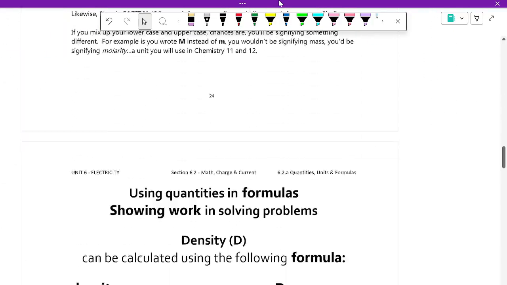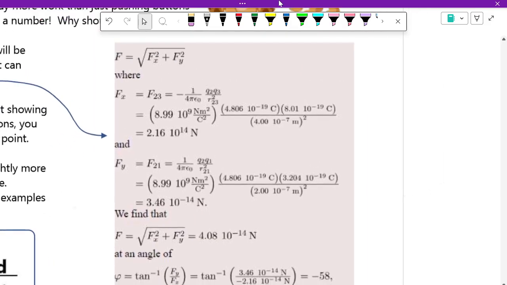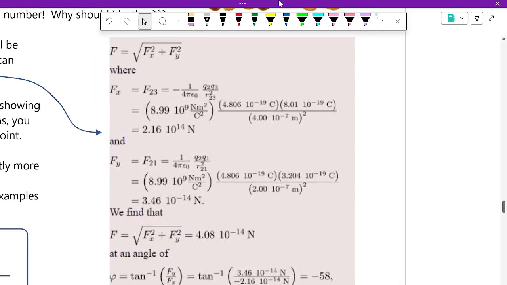But it's also going to make it really easy for you to do a problem like, you don't have to turn here yet, but I'm just going to show you. That one. Ooh, that's something you might see in university. I don't think I did because I didn't take physics that high. But this looks overwhelming, yes? But if you follow that same method, it will cease to be overwhelming and you just follow it and you plug things in and it all works out.